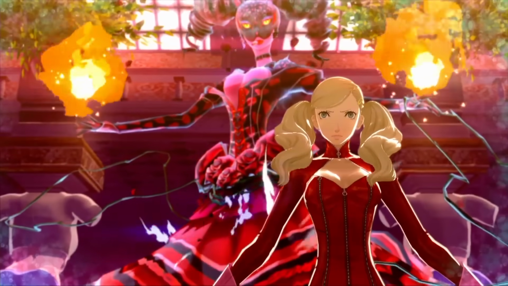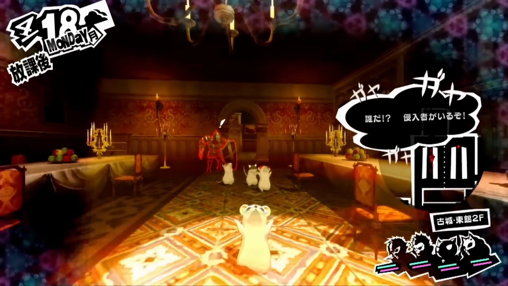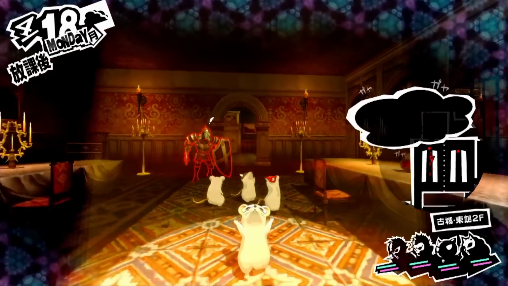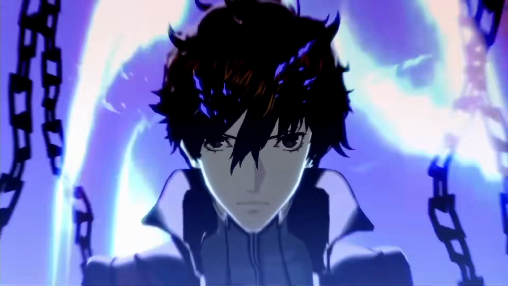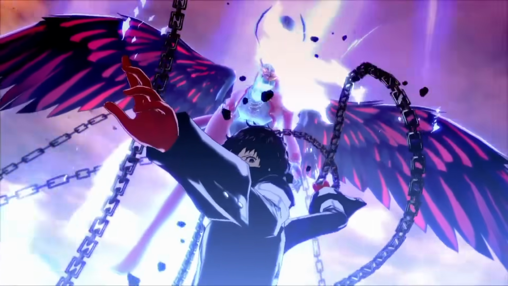Originally, your party, when chased in rat form, would put their little arms up in the air as they ran away. Look at them go! Wait a minute, why are there rats in Kamoshida's palace? That doesn't happen until like way later. Okay, interesting, I'll take note of that.